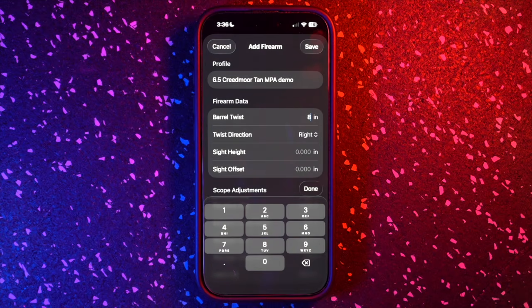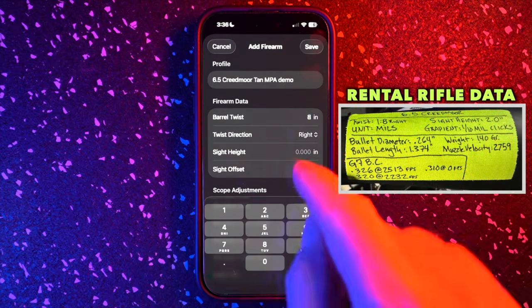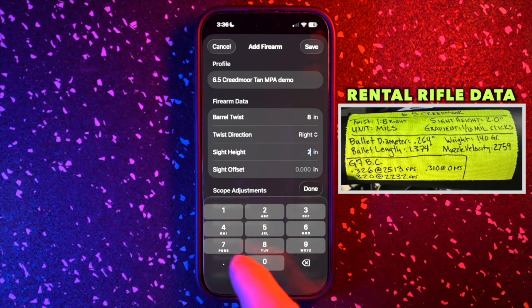A more rudimentary way to do it would be to simply take a tape measure or some calipers and line them up on the side of the scope, put one end close to the center of the scope, the other end in the middle of the barrel, and do that measurement. In most cases, this is going to range anywhere from 1.75 inches to maybe 3 inches, with the vast majority of scopes being somewhere in the neighborhood of 2 inches or 2.25 inches.